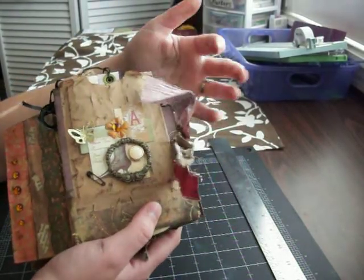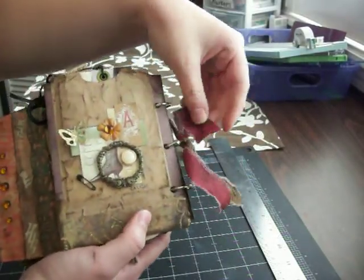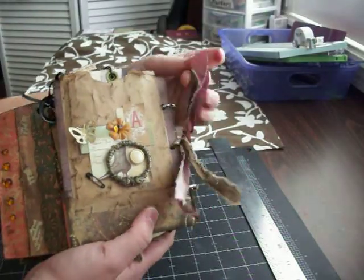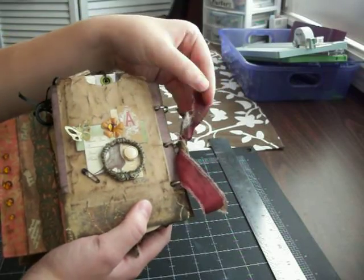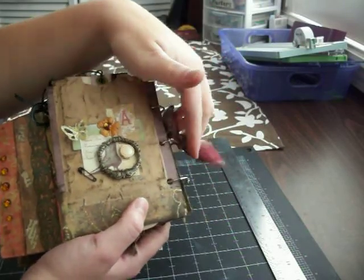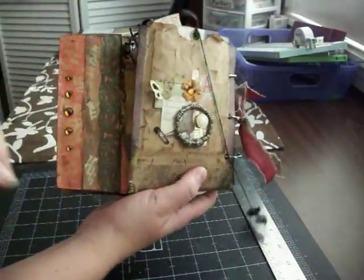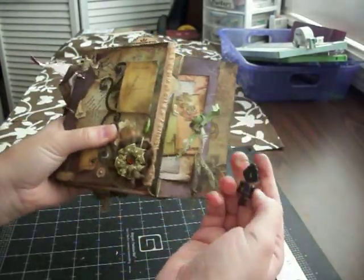And on the sides, for the binding of the book, I just had some more of the old kind of raggedy fabric lying around my house that I used to make a lot of the flowers out of for my layouts and my bows and such, so it worked really, really well for the binding. Well, that is my very first envelope mini book with the steampunk and vintage style.